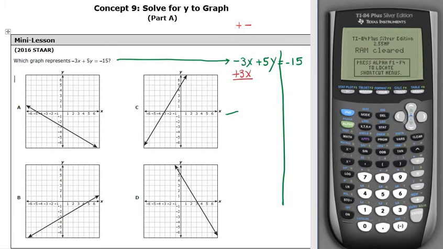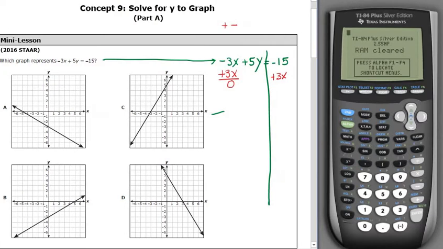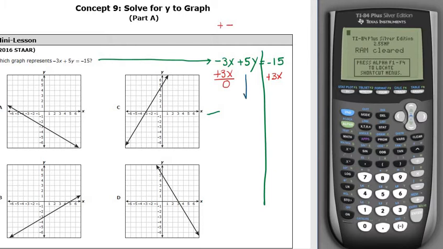So what's negative 3 plus 3? That's 0. That's why we use the opposite, so they'd cancel. I can't just add it to this side, I have to add it to the other side too. Alright, what am I going to do about that 5y? There's nobody for it to combine with, so let's just bring it down.